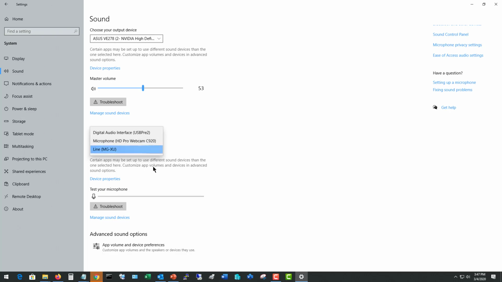You just click the one you want and just make sure that when you speak into that microphone that you see some activity here. Choose an application such as the sound recorder to see how it sounds and then play it back. So that's how you change your microphone in Microsoft Windows 10.